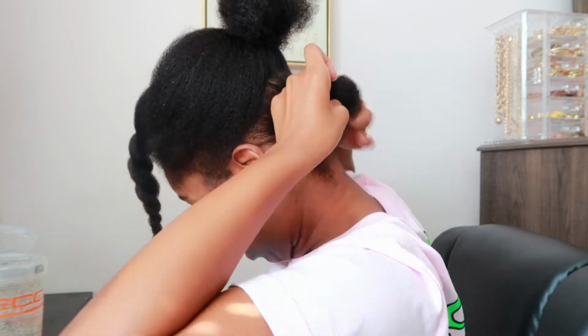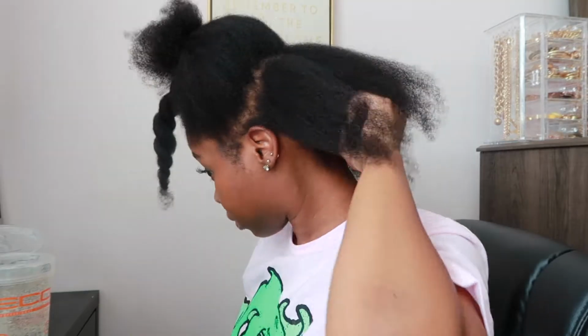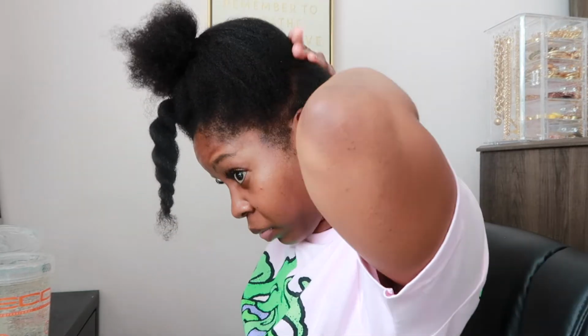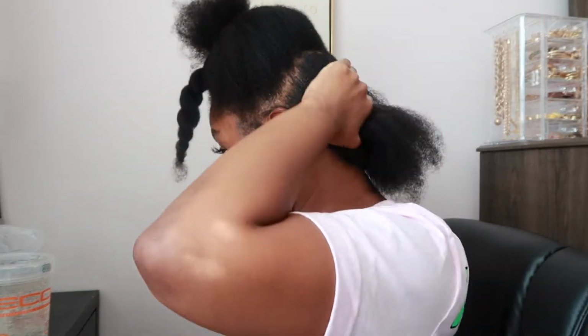Once I apply the gel, I just use a hard bristle brush and brush it in and then tie that away with a hair tie, and I basically just keep doing that through my hair until I get to the very top. This is just to ensure that my hair lays really flat because that's what I'm going for with this hairstyle.